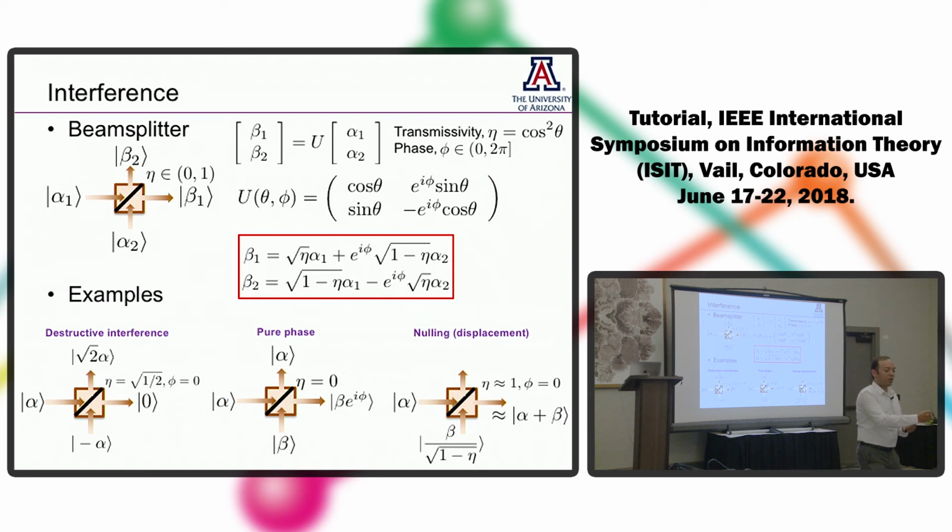So what we have done is taken alpha to alpha plus beta. In the notation of quantum mechanics, which I'll talk about only briefly later, this is called the displacement operation. But what I just showed you, even though I showed you how it works when you put in a coherent state input, this whole module, forget about the input, with a strong coherent state local oscillator with eta close to 1, will implement the displacement operator no matter what quantum state you put in. That is harder to show, but you're going to take my word for it for now.